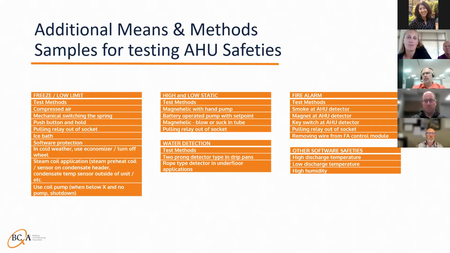But as I think John maybe mentioned in his part, it's very nice to be able to incorporate the sensor aspect of the testing. When we've used compressed air and freeze stats in the past, there might be like 10 or 15 stats. And while you don't technically have to have the unit come on and off for all 10 or 15 of them, we like to make sure they all click because we often encounter some of those sensors themselves that don't function. So it's nice to run through them all. Water detection, there are test methods there. We did not show an example in this particular presentation. Fire alarm, other software safeties. So there are many safeties out there. This was just a sampling of safeties.